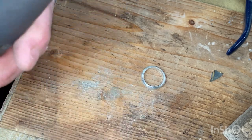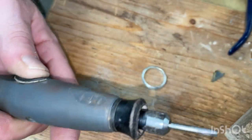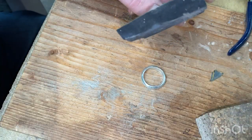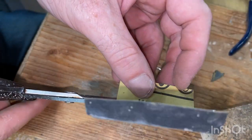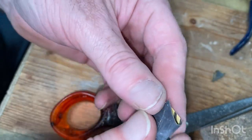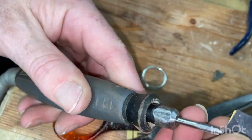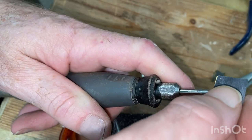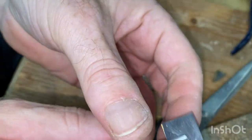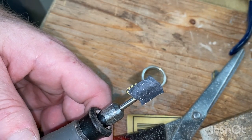Now I don't need to make these into a little point, I'm not doing detail today. So grab a pair of them, just give a little tighten. I'm going to grab the 400, a pair of scissors, cut a strip just like that, so that when folded, it's the width of the inside of the band. I'm just going to push that into its new home, center it, push down, give it a bit of a start twist so it doesn't fly out. And here comes some noise, so I'll fast forward this bit.